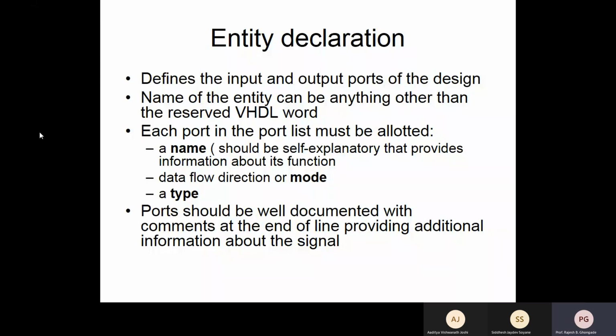Comments at the end of a line provide additional information about the signal, exactly what that signal does. We are going to see various data types, and the very important objects called signal and variable. These are the two important objects that we will see later on.